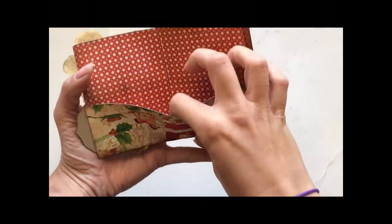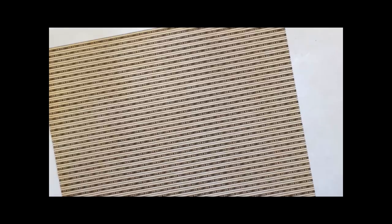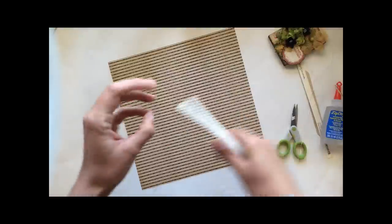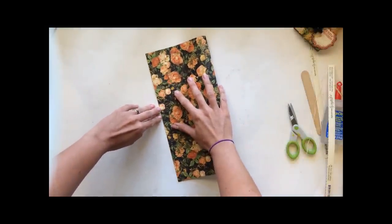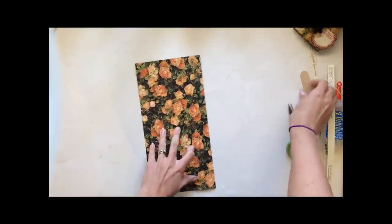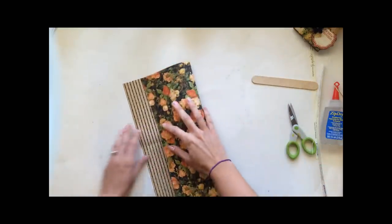You open it and it's got these adorable little pockets in three sections. Let's get started. We're gonna take our paper — it's just a 12 by 12 piece of paper. If your paper has that little strip with the barcode on it, make sure you trim that off. Then you're simply gonna take your paper, fold it in half one way, and line it up. Use a bone folder or the back of your scissors — I always like good crispy lines on my projects.